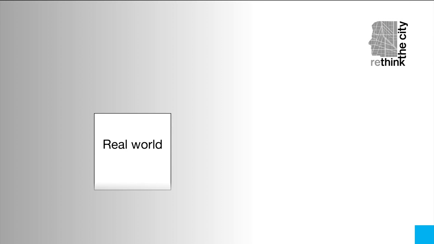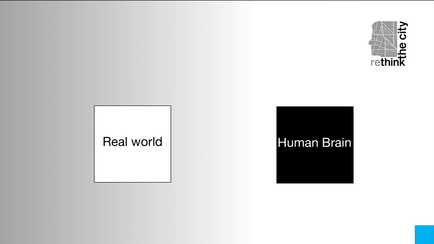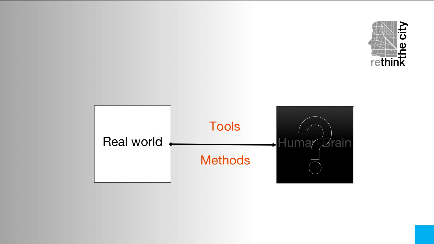On all scales, on the one hand we have the real world, and on the other hand we have the abstract domain in the human mind. In between, we need tools and methods to convey relevant information. What is actually happening in the black box? What are the thinking processes in relation to urban design? In this lecture, we are going to explain the successive phases, which can be seen as a step-by-step explanation of what is happening in the urban design thinking process.